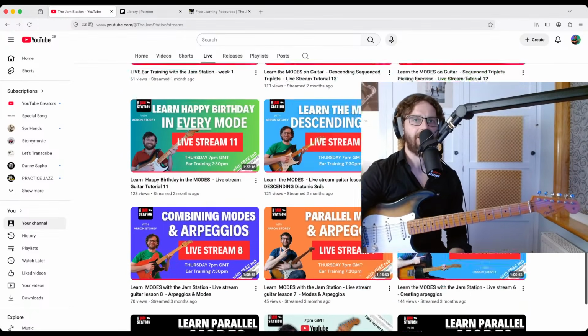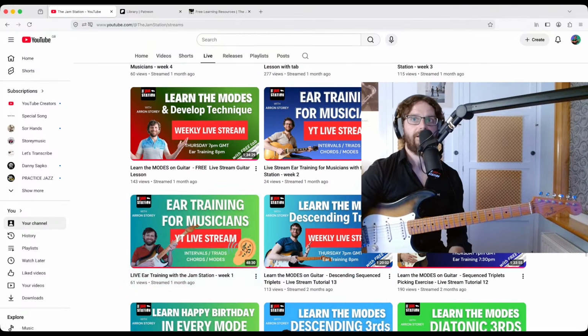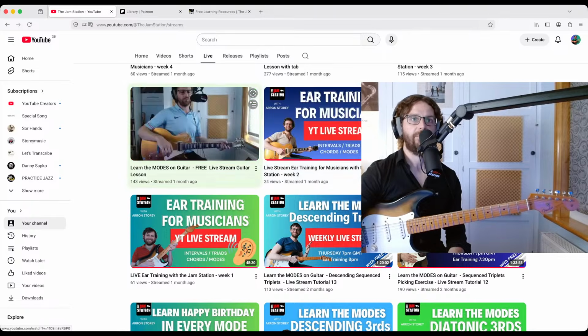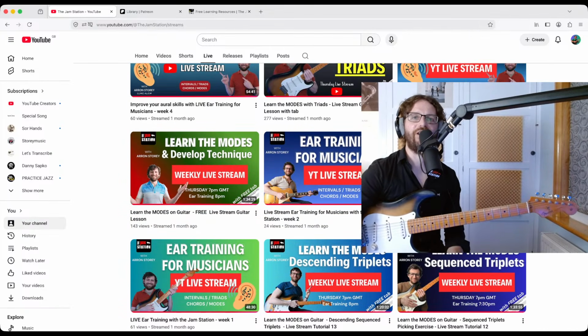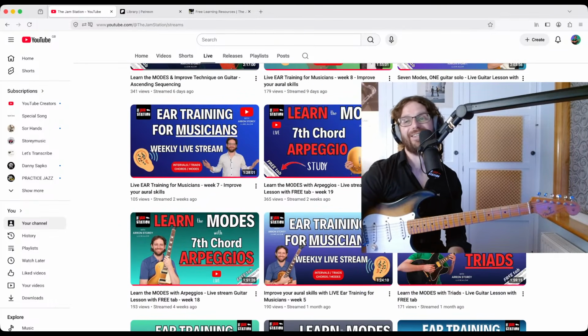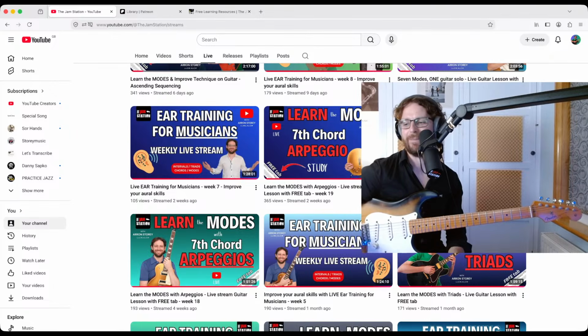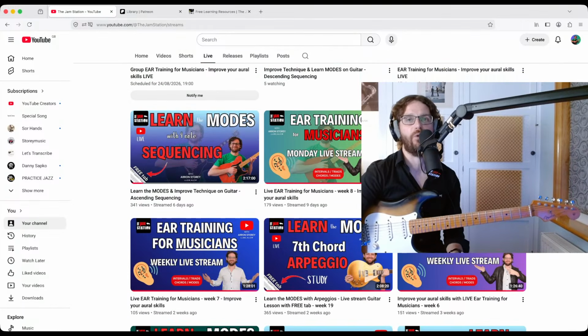We literally alternate between them. Mondays is the ear training. I generally put that ear icon there just so people can differentiate. Plus, it says ear training for musicians. And then the Thursday night is the modes technical lessons, but I'll finish with a bit of ear training because it's such an important thing for any musician, and it's also good advertising for the Monday nights.